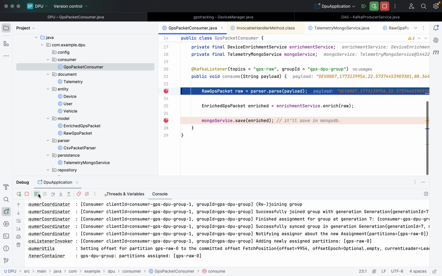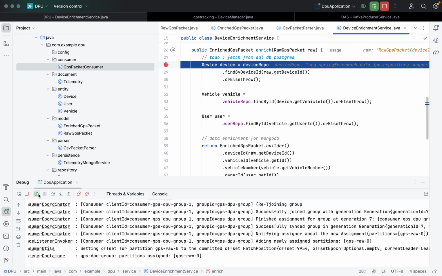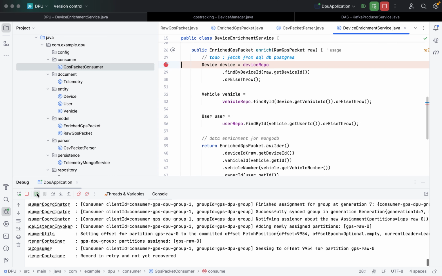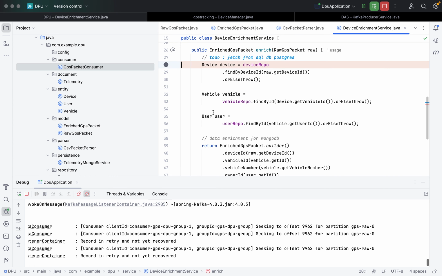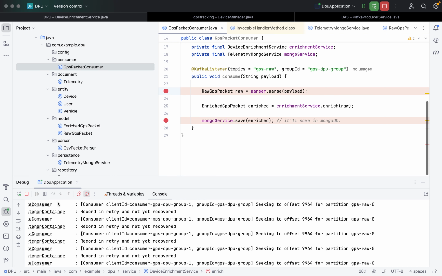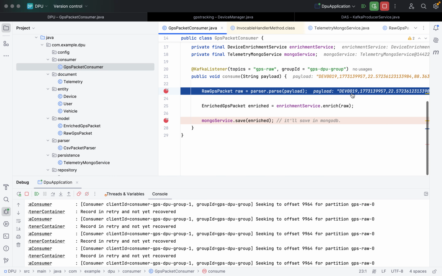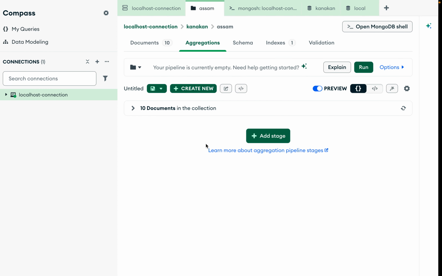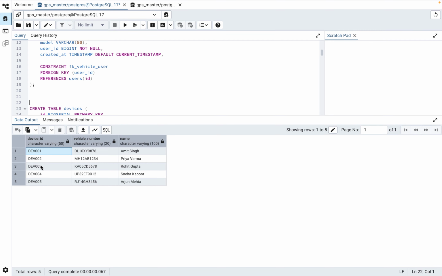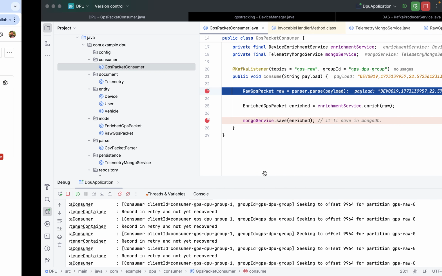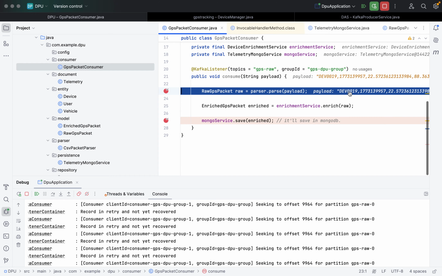Now let's see if we have the device to be 007 or 00. Okay, a lot of them, let me remove everything. Yeah, okay, cool. Now what is the device coming? 00019. Awesome. You can see here instead of 000 we are getting 00, right? And it should match in our database. Here is our database, 001, 002, something like that. Cool. This 009 is not there, so it won't be doing anything there.